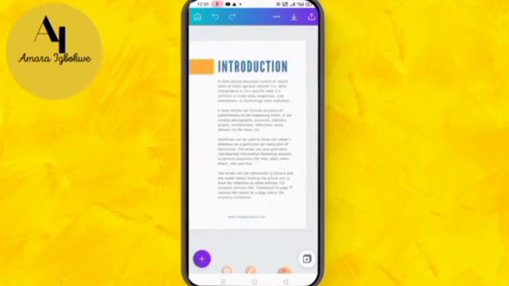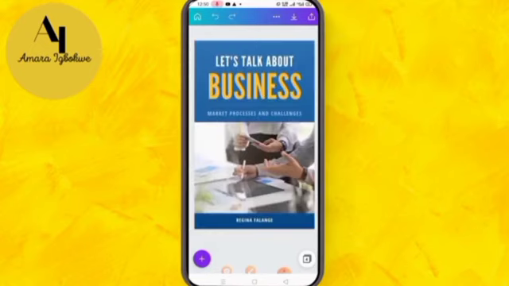Okay, so we can start with the cover. You can simply design your ebook cover here. So the title of my ebook is How to Potty Train Your Child. Okay, so the first thing I want to do is to change this. I want to change this cover. Okay, so I'll change it to the color. I'll change it to the color I like.